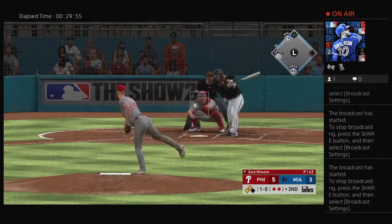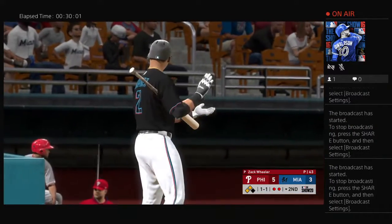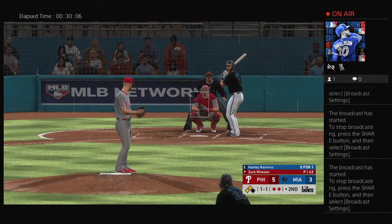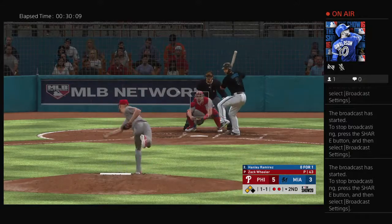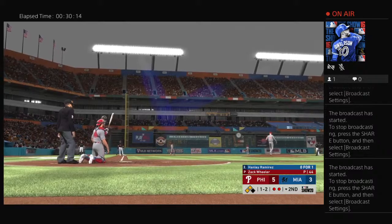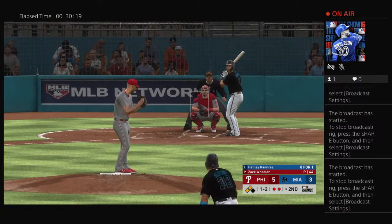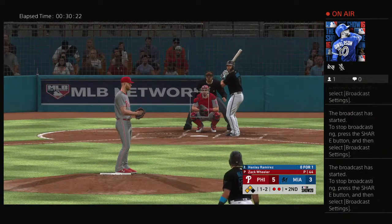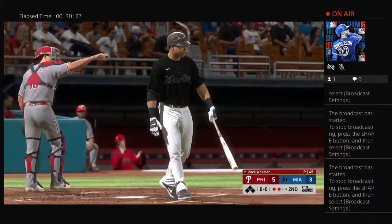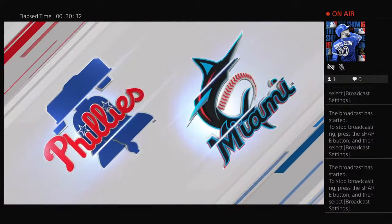Here's the 1-0. Fly ball right down the line in left, and this will wind up a foul ball. The next pitch is a slider that's cut on and missed for strike 2. Swing and a miss as he chased with 2 strikes, and that will retire the side. Marlins strand a pair. They're still down 5-3.